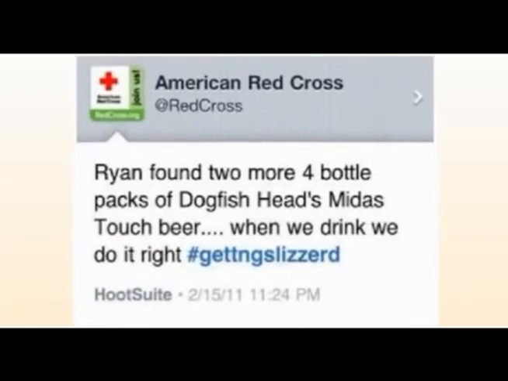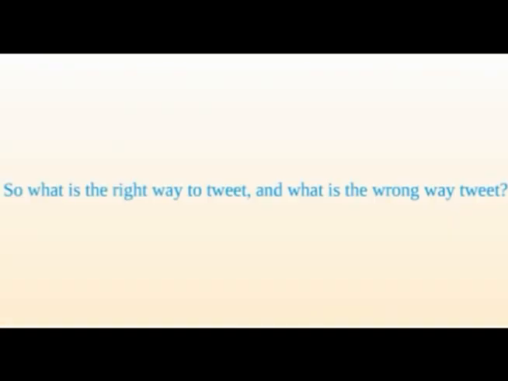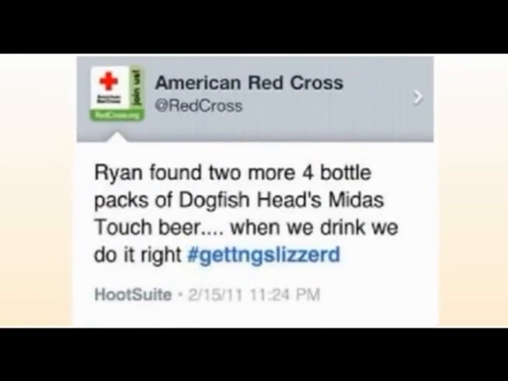So here we'll show you an example of proper use in a company rather than improper use. So what is the right way to tweet and what is the wrong way to tweet? As you can see here, this is the screen cap of the actual tweet from Red Cross. And that would be wrong.